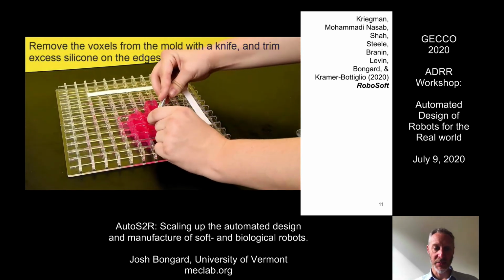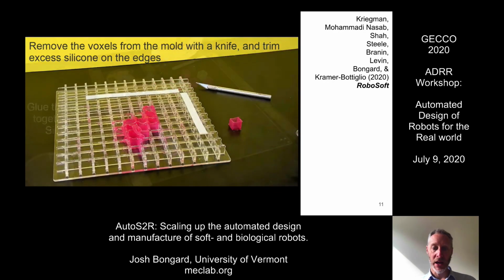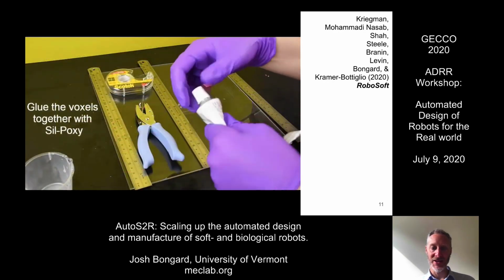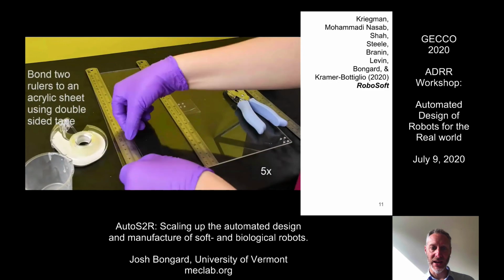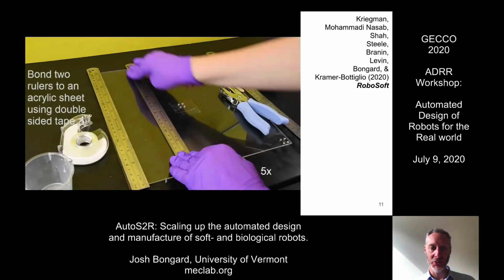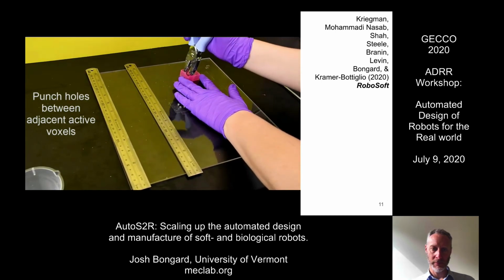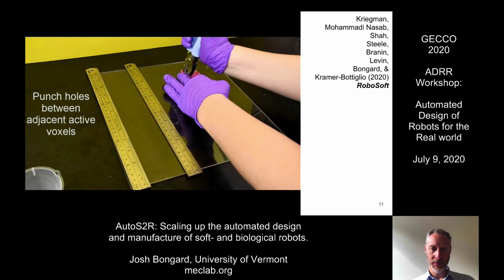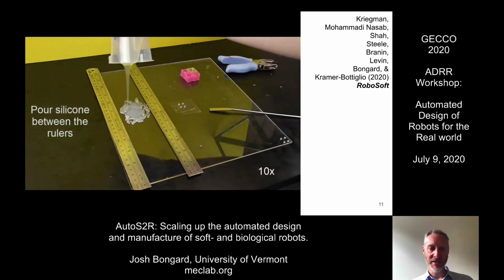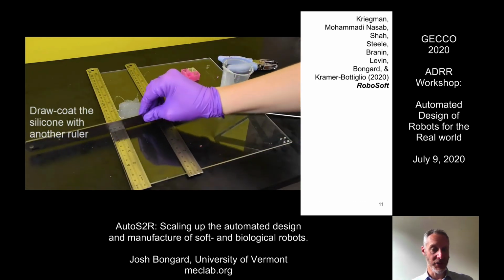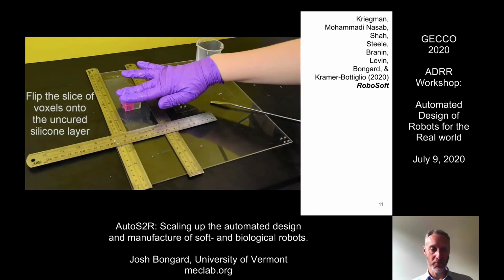And then once the elastic material has cured, we manually cut out the voxels. As you'll see in a moment, we're going to apply tubing to allow us to supply air inside the voxels. So we're going to use a hole punch, after connecting the voxels together, to connect the air chambers between neighboring voxels. And then to create the 6th and final face for each of the voxels, we deposit a little bit more dragon skin material and then deposit our voxels on top.